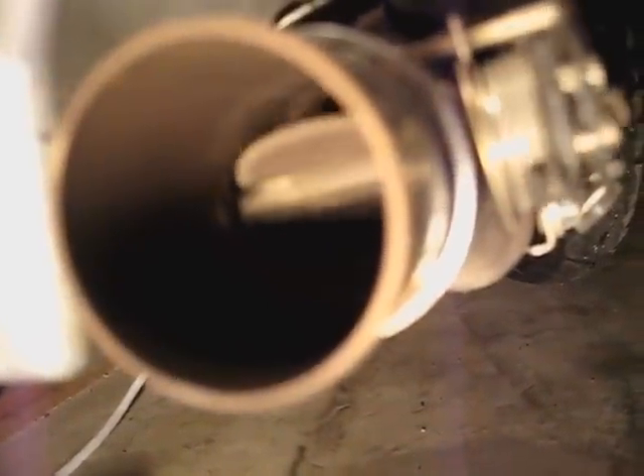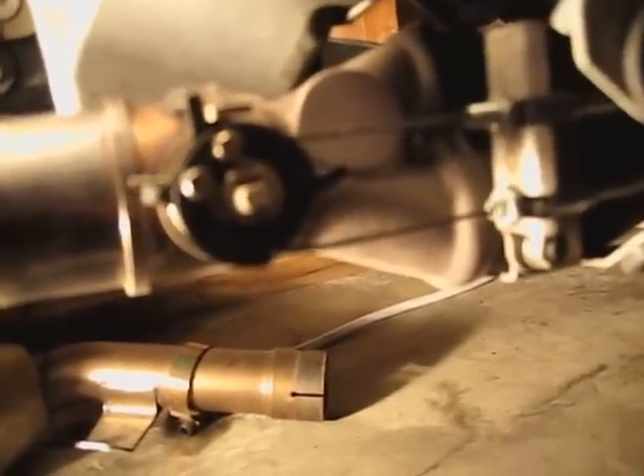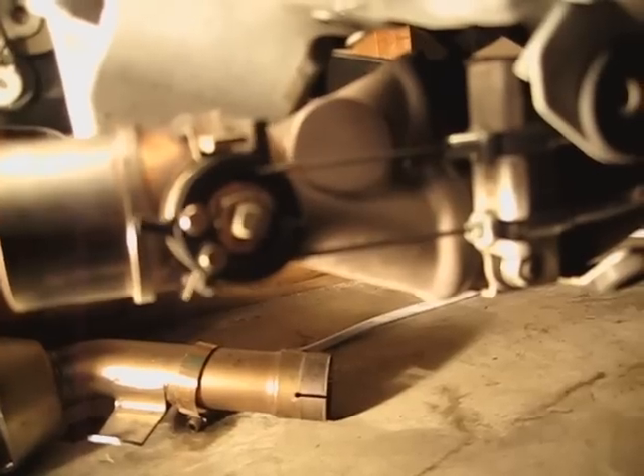I'm going to turn the key on now, and as you can see there's close, open, and like a fourth closed for idle. I'll turn the key on again right now, and there you can see those wires going on again, and I'll show you on the gyro. Okay so now you can see what it looks like.